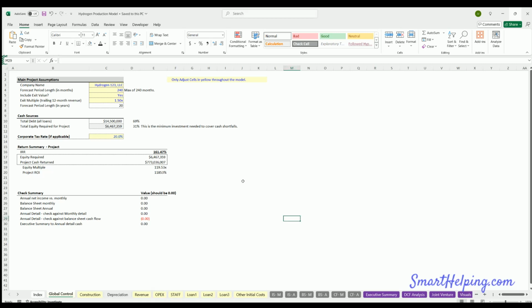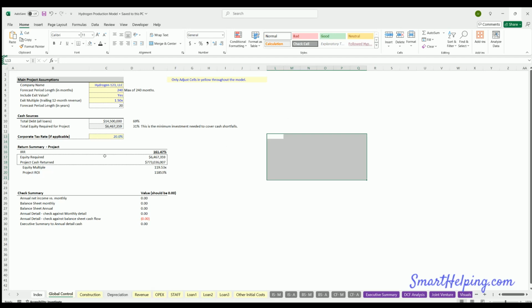Man, I love doing these models. So today I have a hydrogen plant financial model. It's to look at a single plant, look at all the unit economics of it over up to 20 years: revenues, expenses, construction, debt, all that stuff. And the idea is, if you can make one plant profitable, then you know the recipe to make multiple plants profitable. Really this is going to be a function of your feedstock costs, your electricity, water costs, and some of the things that are required to get the hydrogen from your raw materials.